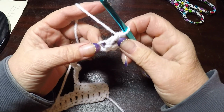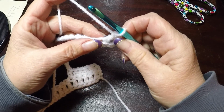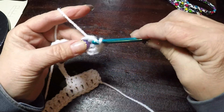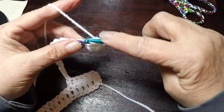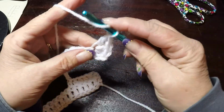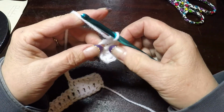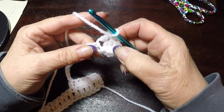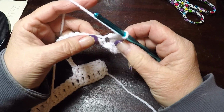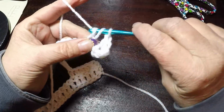Now in the same space, I'm going to add 3 more double crochets. This will give me a total of 4 double crochets in this 1 chain space. You can see it's starting to curl a little bit right now. So in the next chain, we're going to place 3 double crochets.